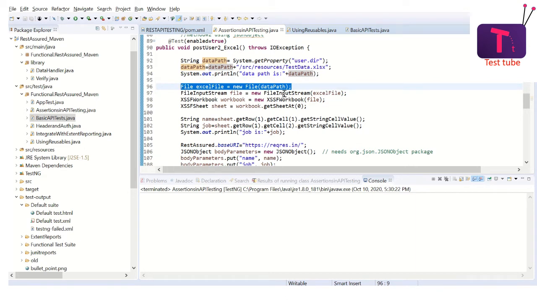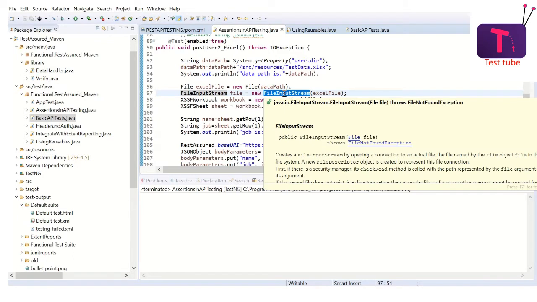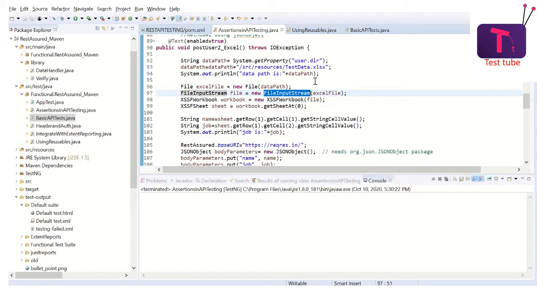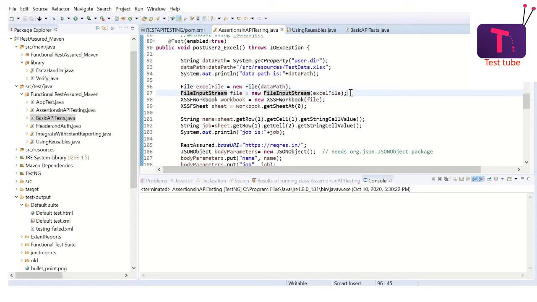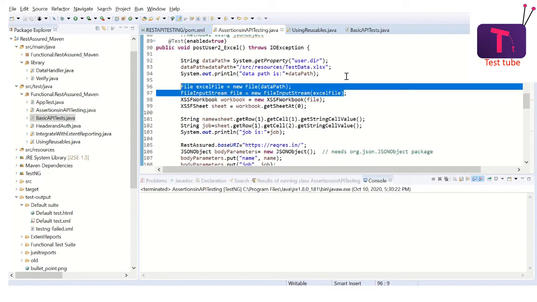Now I have called another class which will be doing the operation of reading that file. That is our step 2. Step 1 is open or access that file, and step 2 is read from it. To give that instruction of reading, I have to use this particular class, and I'm passing that file instance as an argument. So that is all.